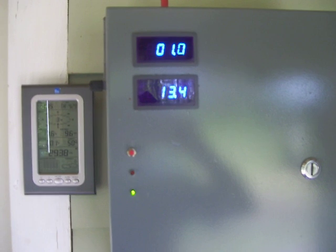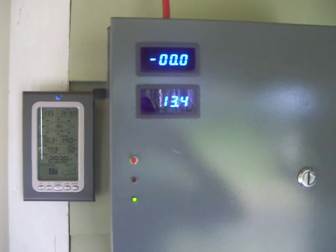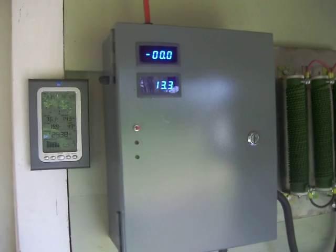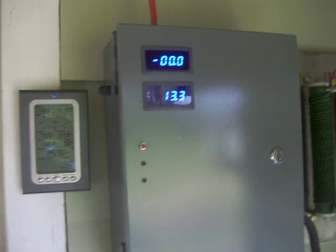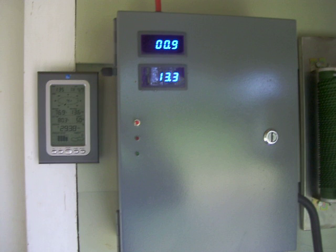Everybody's been asking me how much power this thing is producing, so let me tell a little story behind this. Mine comes down from the pole about 33 feet and travels another almost 40 feet, so all in all you're looking at over 75 feet. I was going with the three phase AC.